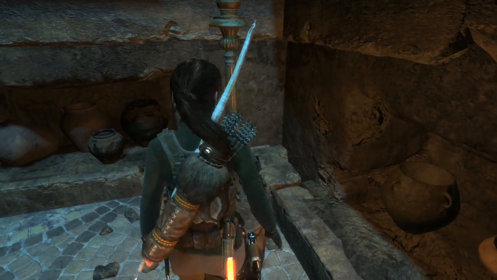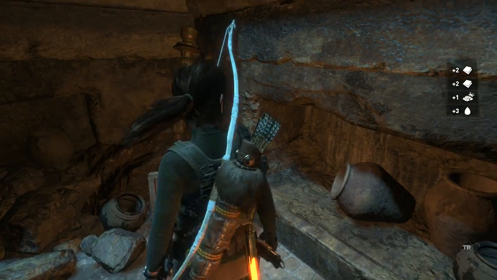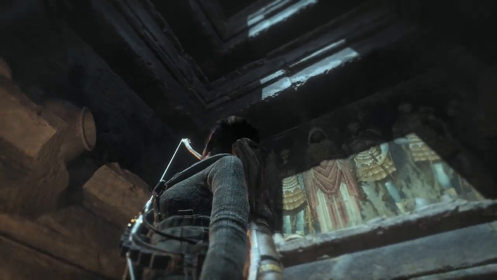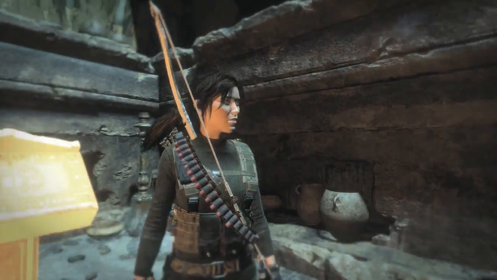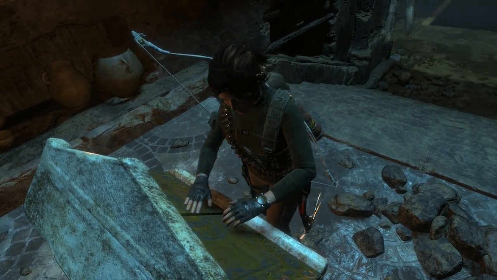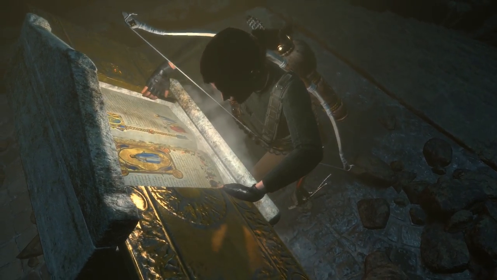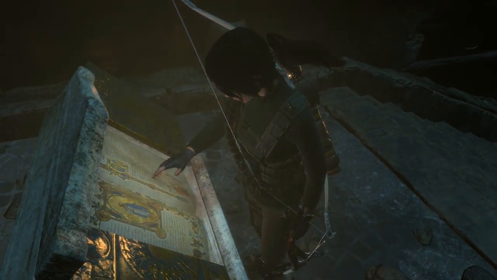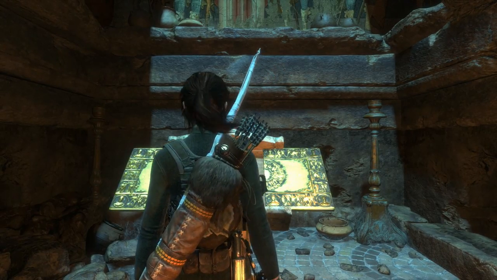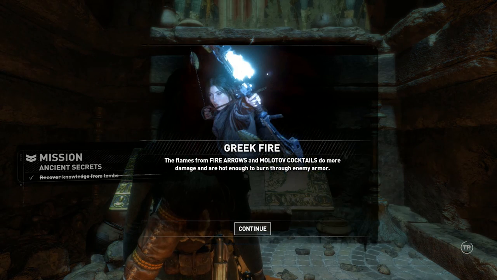Oh, we got a loot here, okay. Coins and cloth in here, more cloth, oil and special ore. Nothing more? No cage to be found. Let's see what I got. Give me all your secrets. A codex. Oh my god, this is the formula for Greek fire. Yeah, baby.